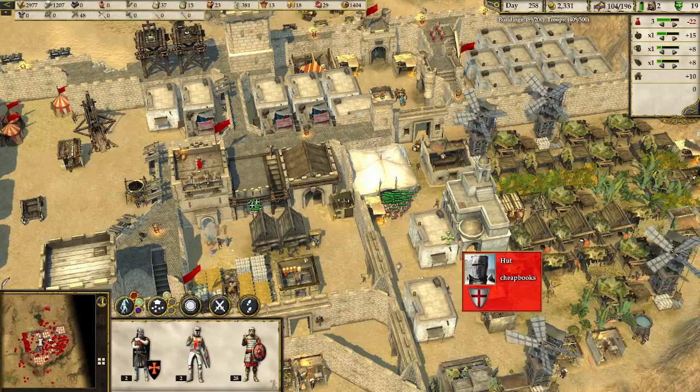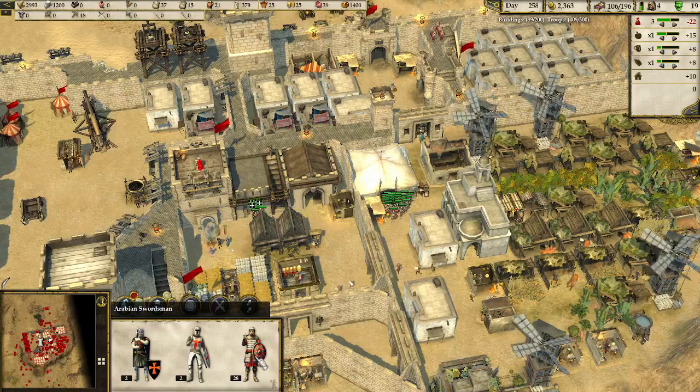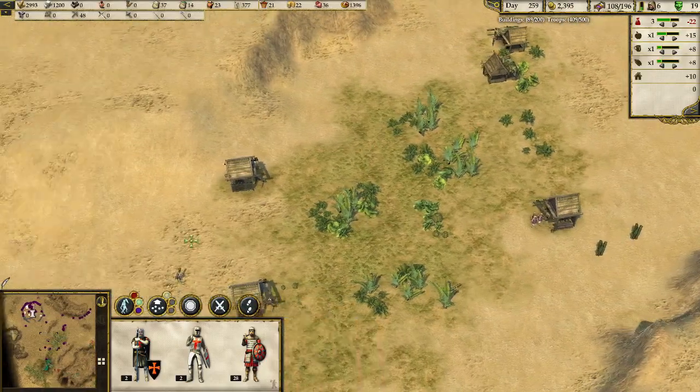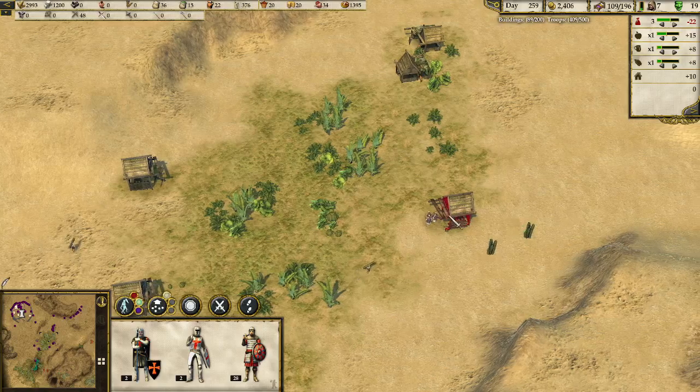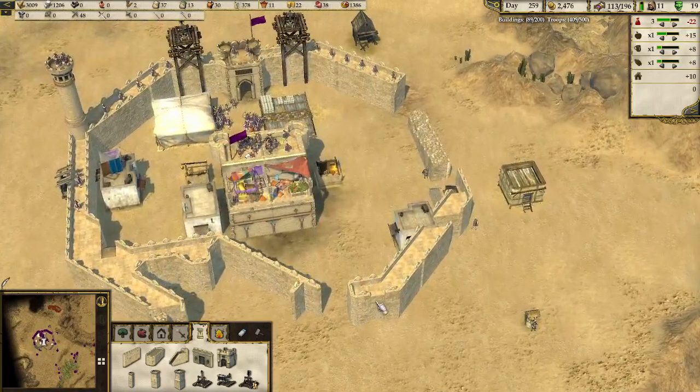Okay, yeah, this is good. So now I'm going to take all these guys. We'll have them start with this building. Because they're not going to arrive at the same time, we're going to wait until they all arrive over here at this location. And then we're going to go assault the castle.